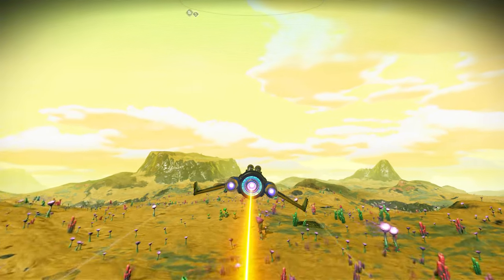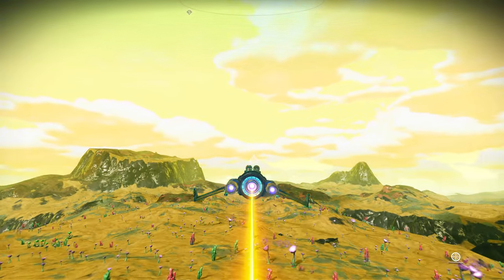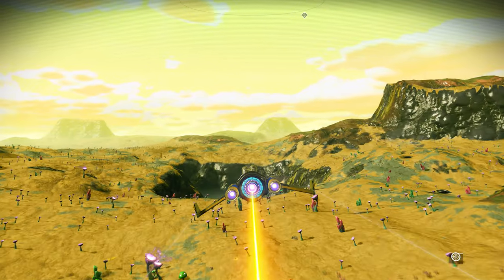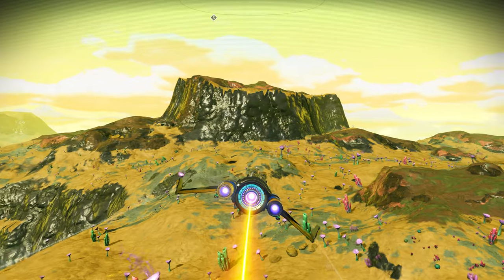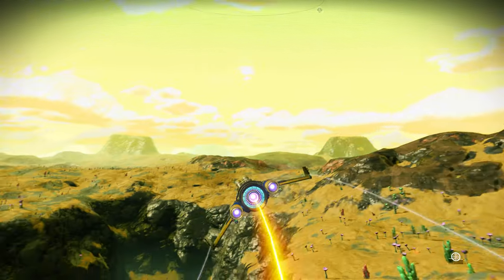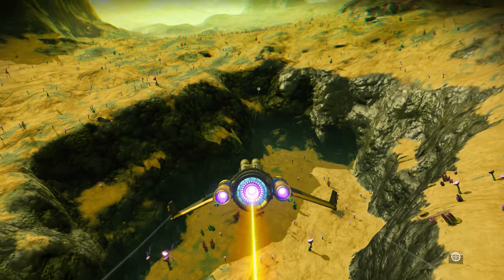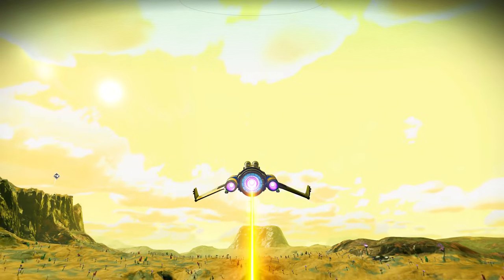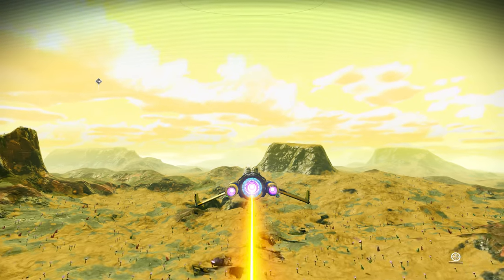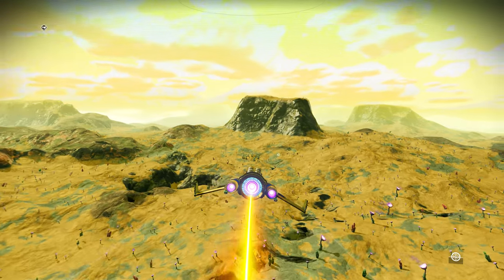Wanted to find somewhere to land so we can actually get off without using anything. Oh, hold on, what's that? Oh, that's just a cave system. Okay, let's see if there's... This actually seems like a pretty desolate planet, to tell you the truth. Not a lot of structures on it.